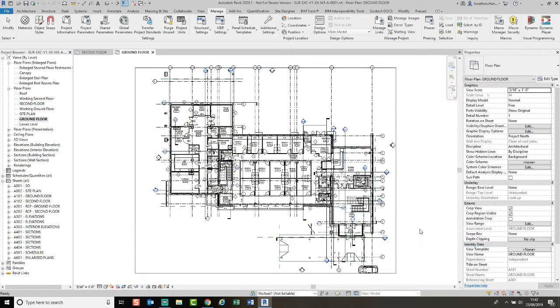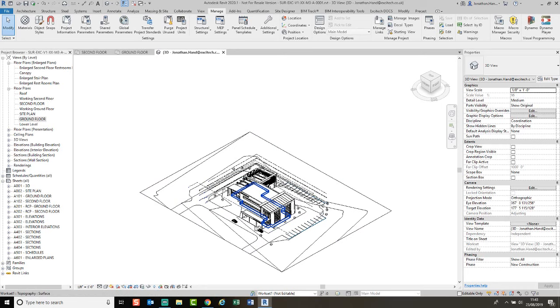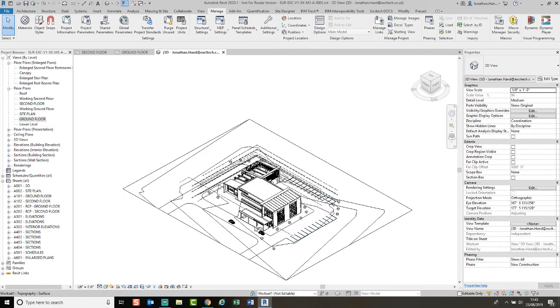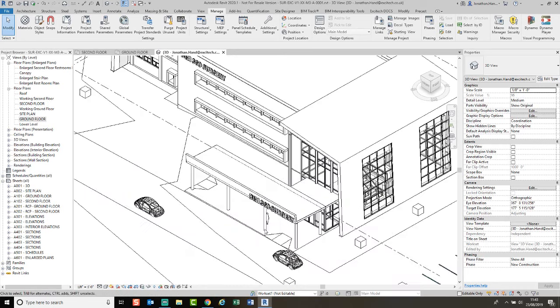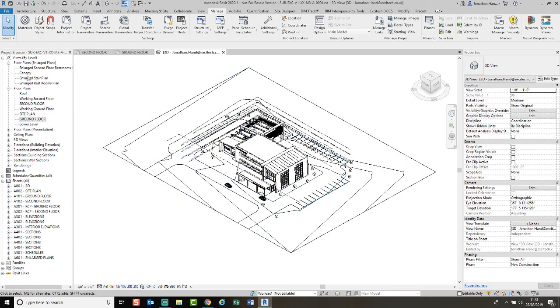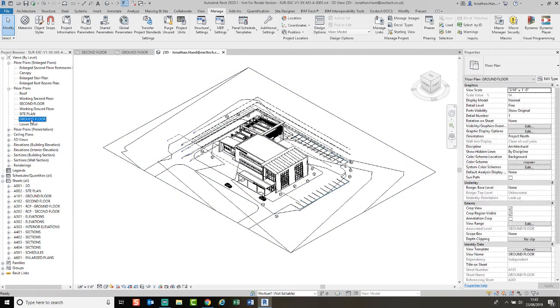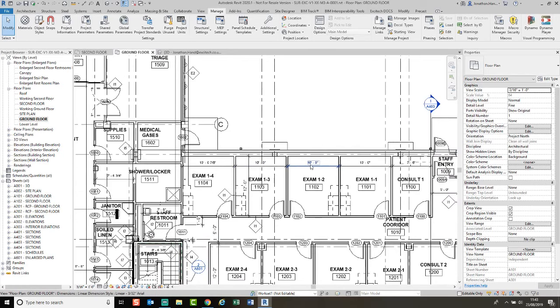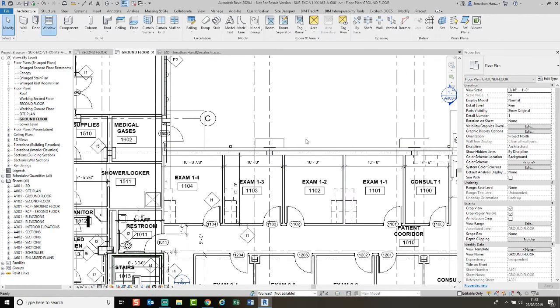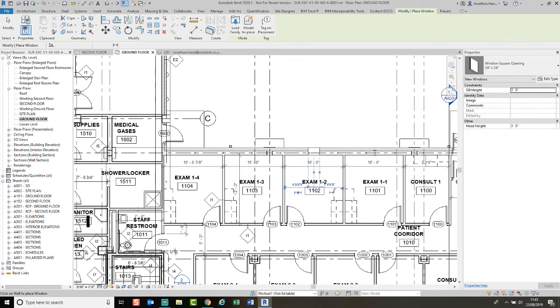So we select OK, and you'll see that I now have the structural model and my architectural model in my system. So you can see there's all the structural model, and we've got the two linked together. So if I was to make a change to the ground floor, so let's say we go in and we put in some windows really quickly. So I've made some very basic changes.